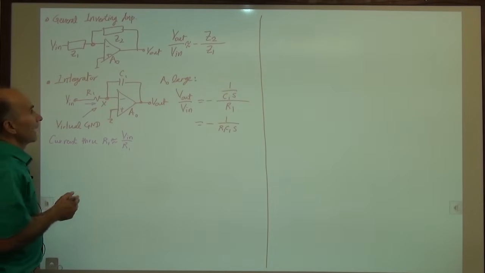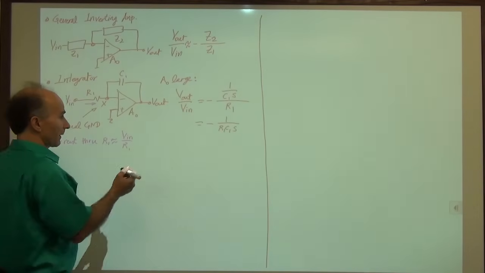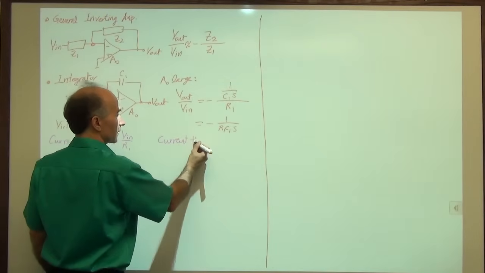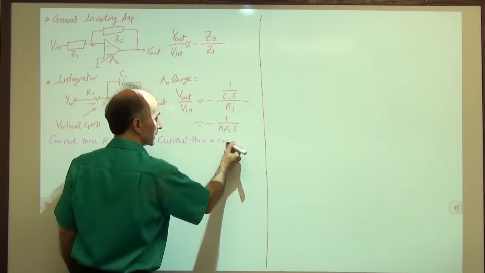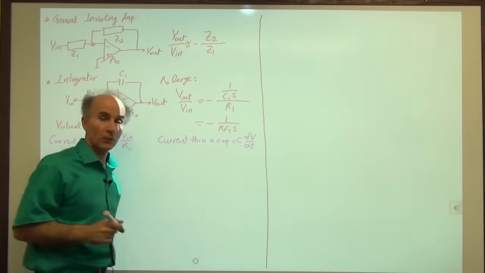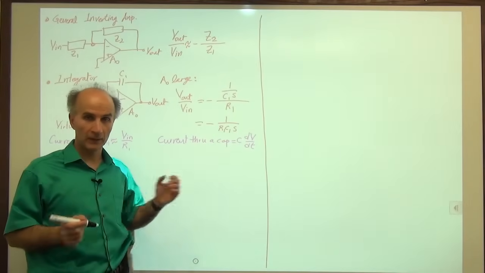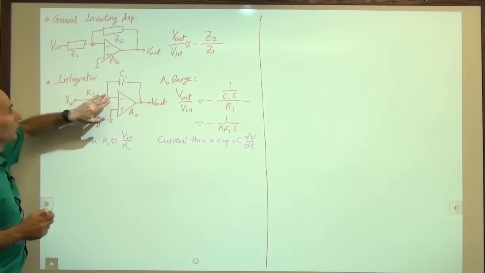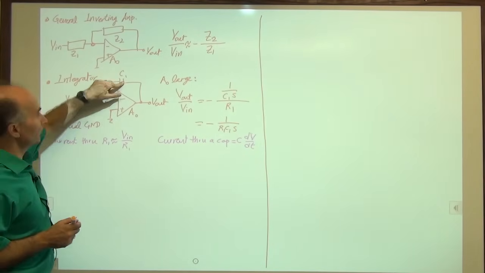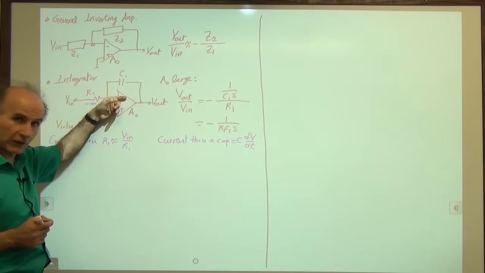All right. Now, let's go and look at this capacitor. We know the current through a capacitor, right? The current through a capacitor, if you remember, in the time domain, is equal to C dV over dt. We just have to be careful with the polarities of the voltage and the current and everything else. All right, so here we go. We look at this capacitor. We see that the current that's coming from R1 has to go through the capacitor. It has nowhere else to go because the input of the op-amp draws negligible current.